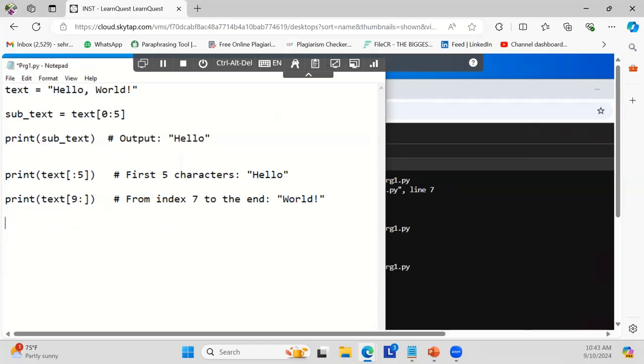Once you are done with this piece, we can try this also. You can see for i in range, remember range, the starting value and the ending value, and I'm saying text[:i]. What is :i? It's the same as the first 5 characters. When we run this loop for the first time, what is the value of i? It's 1, so we are saying :1, the first one character.